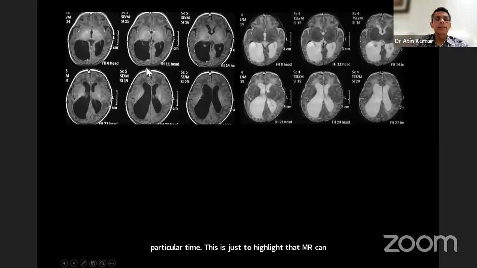Another example, in this you can see these are the T1 weighted sequence, this is the T2. The ventricle is dark, the ventricle is bright, T1 and T2 weighted sequence. Besides the ventricle, can you see any abnormality here? Again, yes, you can see the ventricle is dilated, ventricle is enlarged. So this can be most commonly either hydrocephalus or ex vacuo dilatation.